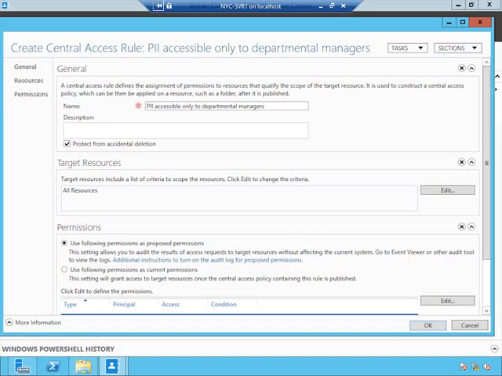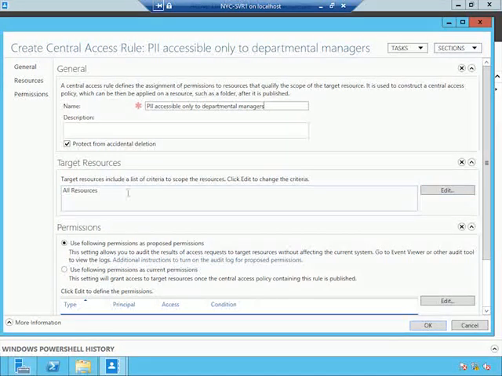To make that work, I need to be able to know when I'm looking at PII and when I'm not. And for those of you that have taken the lesson on claims and resource properties, know that I'm talking about essentially a resource property there. Well, I went ahead and built a resource property for PII, Personally Identifiable Information. There's one that comes with the built-in dynamic access control feature.